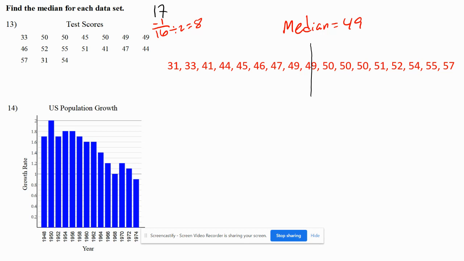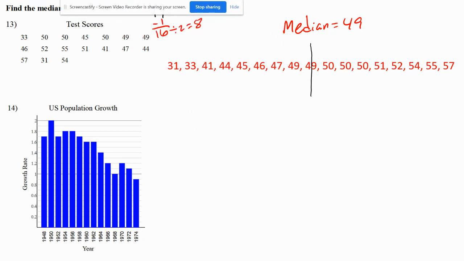Let me take a look at number 14. When we're looking at this type of data, I'm not looking at the numbers here at the bottom. I'm looking at the numbers on the left. Notice how the first graph goes up right in between 1.6 and 1.8. I'm going to say that is 1.7. The second one goes all the way to 2. So I'm looking at the numbers on the left. This one is 1.7, 1.8, 1.8, and so on. Right? I can easily get a number for each of my bars.